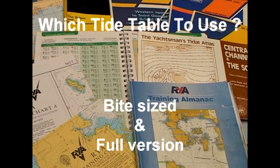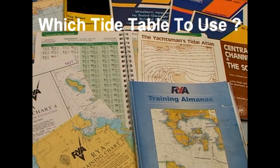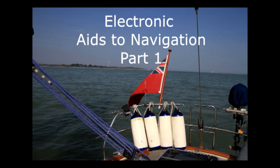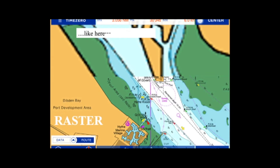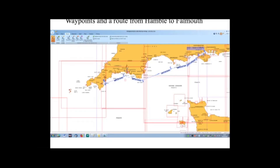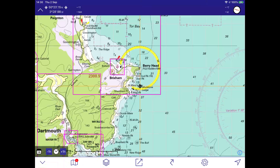Anchoring is such a great thing to do, and if you're confident about anchoring, you can enjoy the peace to be had by getting away from it all. We have a tutorial on the running fix, which is a lovely piece of navigation that uses just one charted mark to find your position. Then we have which tide table — a bite-sized quick reminder and a full version with all the detail, both worth a look. They'll keep you on the straight and narrow when it comes to which tide table to use for tidal stream information and which to use for tidal height information. Finally, relating the electronics to the traditional, we have electronic aids to navigation — a couple of videos to take you through the chart plotter, AIS, radar, MARPA, sonar, and all the electronics you'll come across when you step on board a boat.